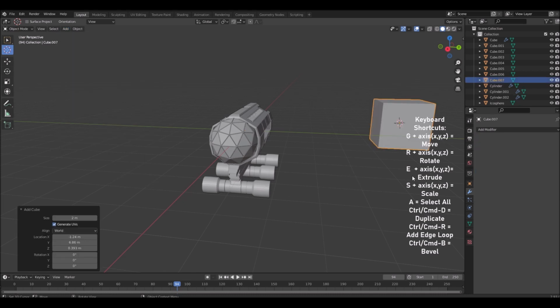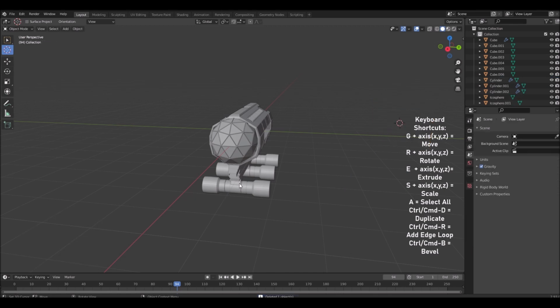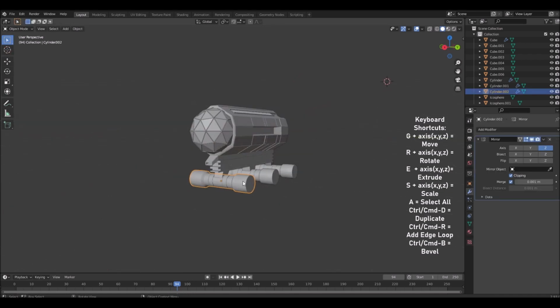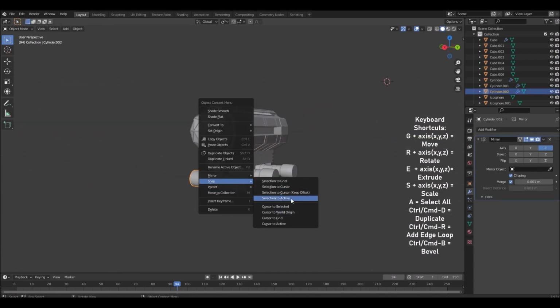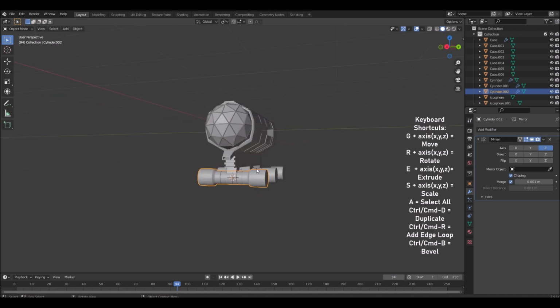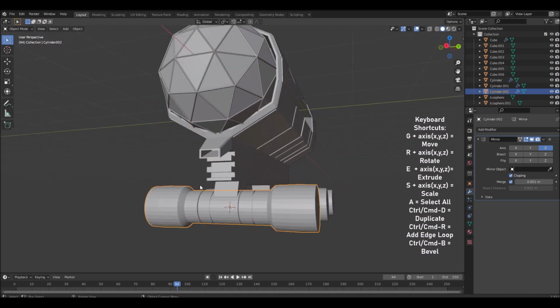So what we want to do is delete that, and instead click on one of the axles. In this case, you want to press select and just click on one of the axles. Right click, press snap, snap cursor to selected, and that's going to get it right into the middle of the axle, and that's going to make it really easy for us to start making our wheels.